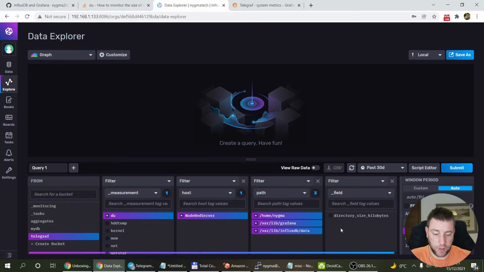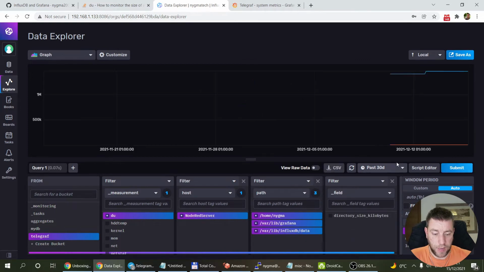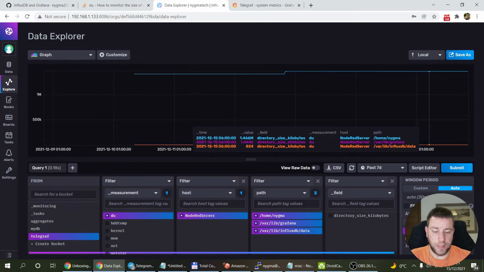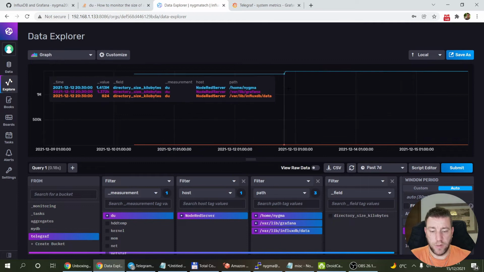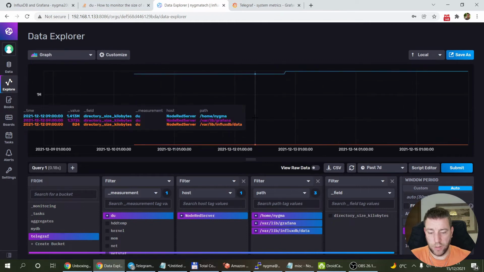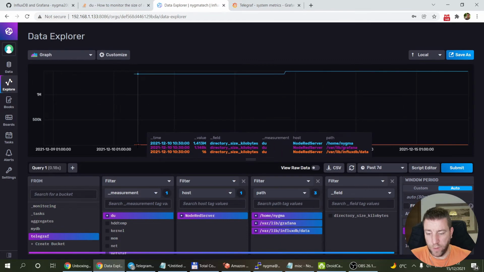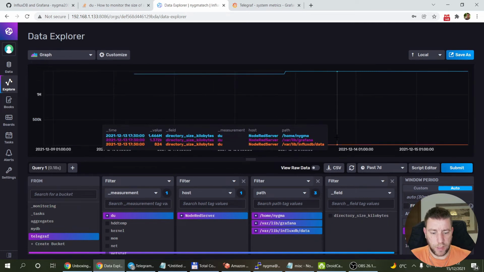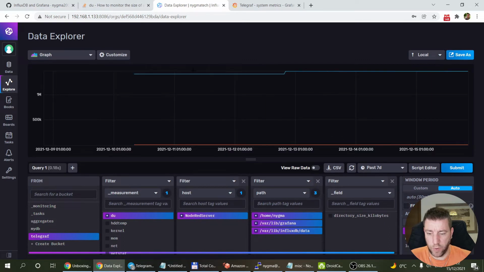And if I select all of them, and then if I submit, maybe I pick a bigger range. Oh, I only started collecting this for a couple of days now, so there is not an awful lot of change here. And one folder is under 1 gig, and I think one folder is under 1 megabyte, and the other one is 1.4 gig. So it obviously gets skewed in the results.